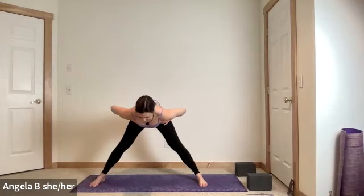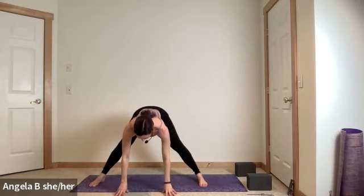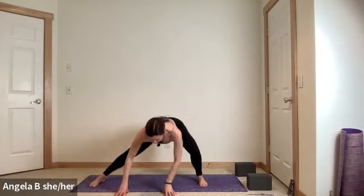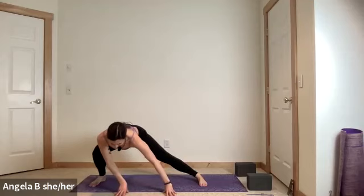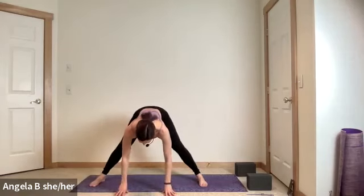Bring your hands to your waist, stand up nice and tall. Hinge forward at the hips. Gaze straight down. Pressing into the outer edges of your feet. Hands come to the floor. Breathe here. Bend your right knee. Bend your left knee. Bend your right knee. Bend your left knee. Come back to center.